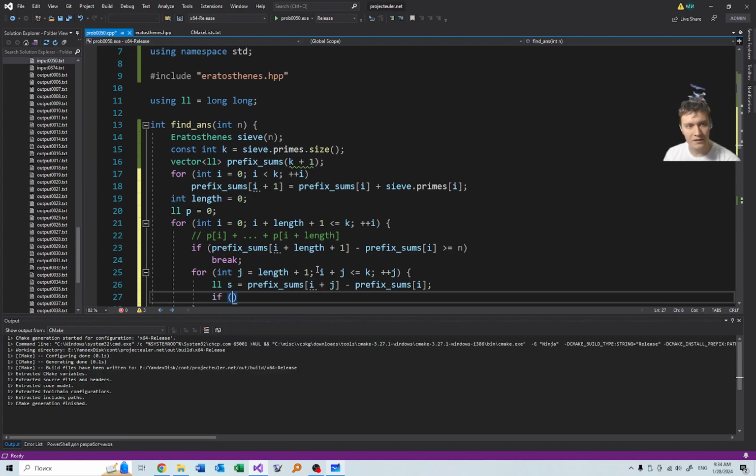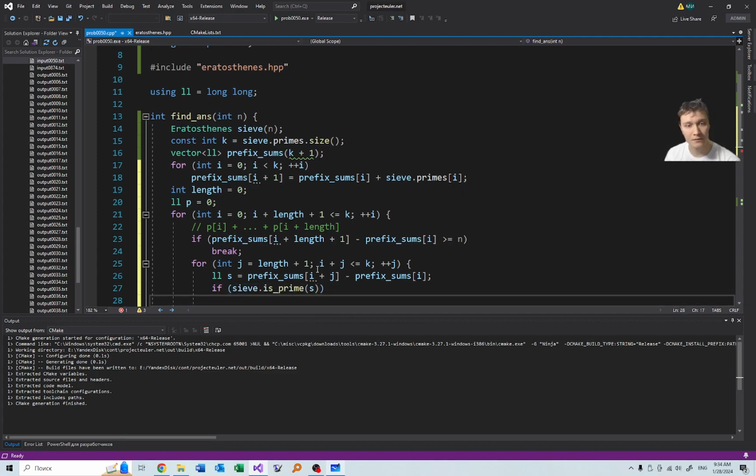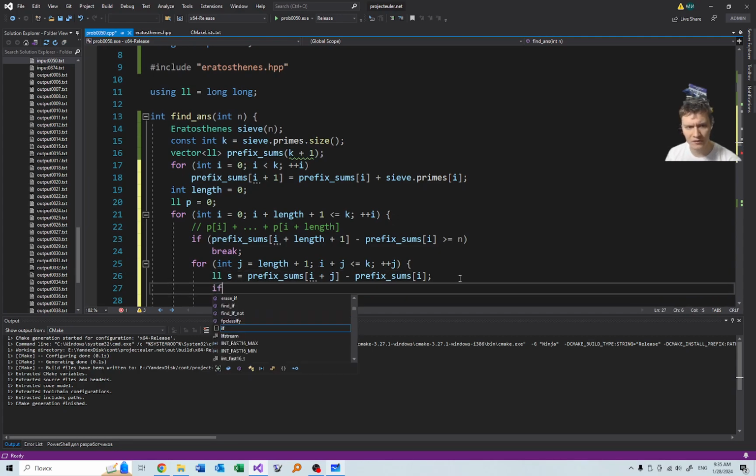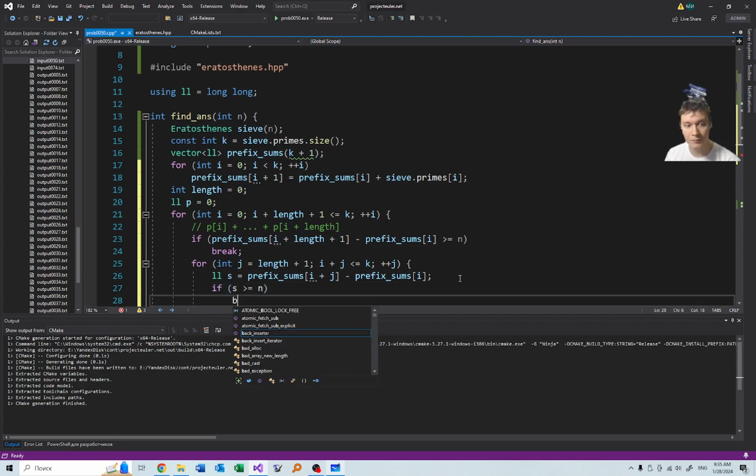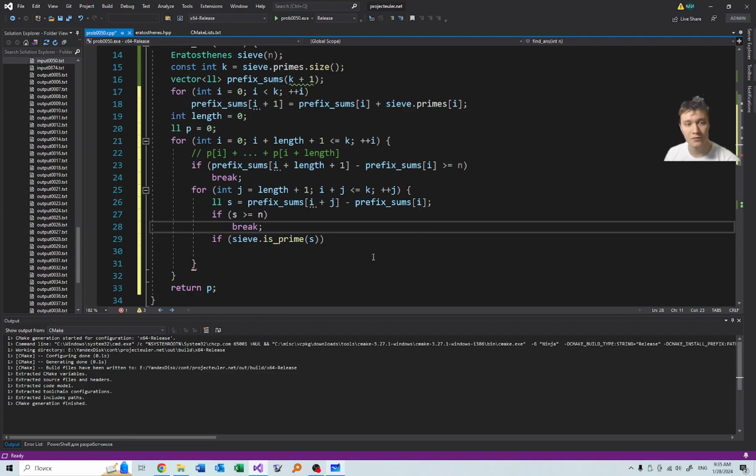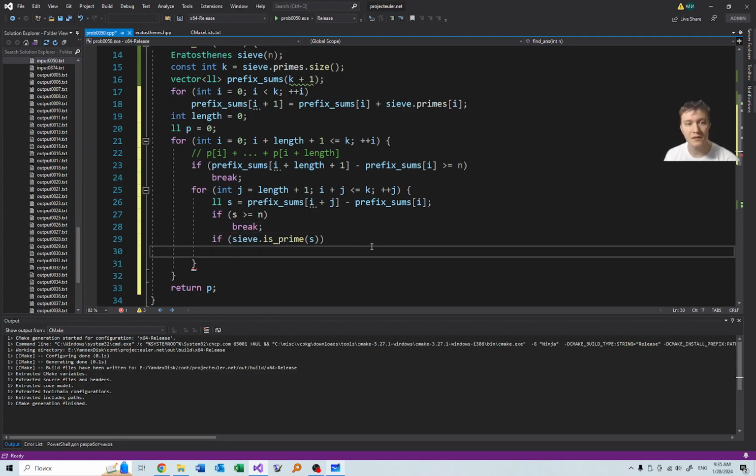So if this is a prime number, so if sieve dot is prime of s, then we're happy. First of all, if s is at least n, then we break, because this is too much. So if this number is prime, we can increase our answer.